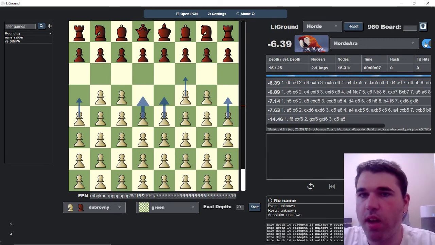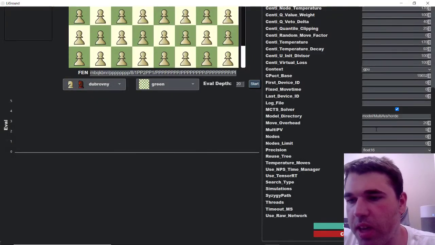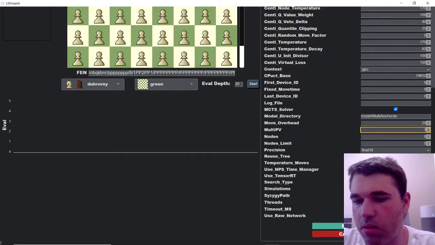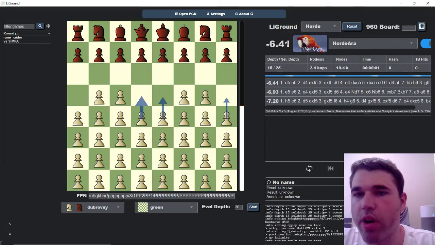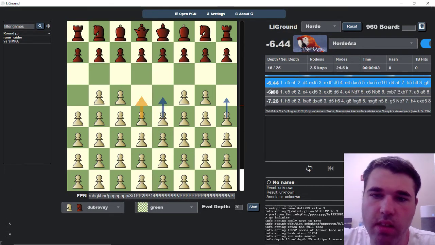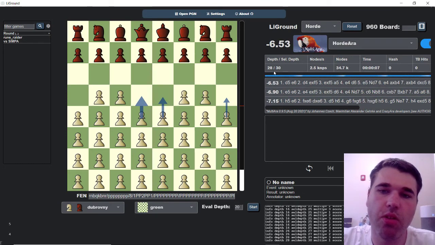One more recommendation is you can go to settings and set multi-PV to 3 so that it analyzes more quickly. So now it considers only 3 moves instead of 5 moves, and so you can analyze at a higher depth more quickly.